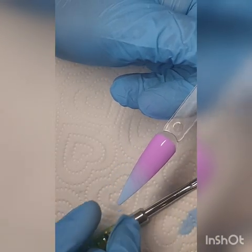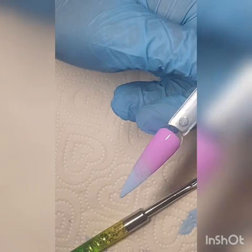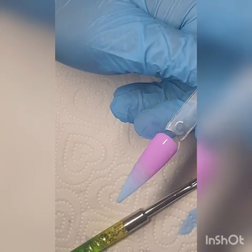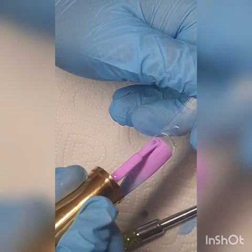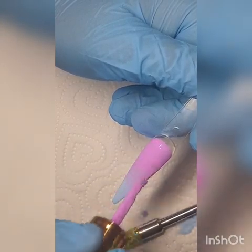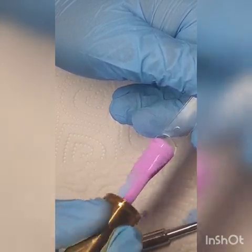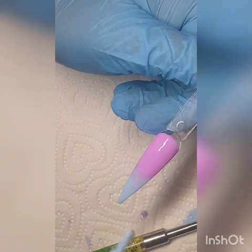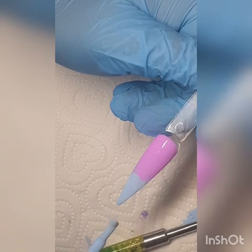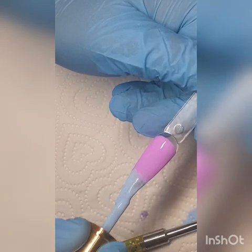Okay, so we're going to do the final layer now that's cured for 60 seconds. So, you know guys, I know it's a faff. It is a faff to do this, but you do get faster at it. The more practice you have, the faster you get at it. So you just got to be patient with yourself and give yourself a bit of time to grow and develop these new skills.